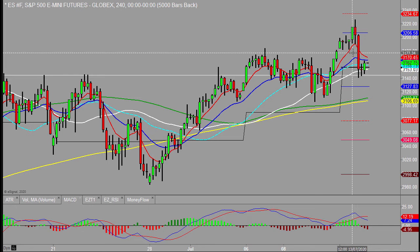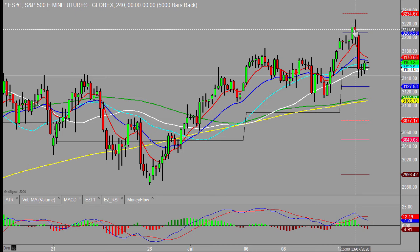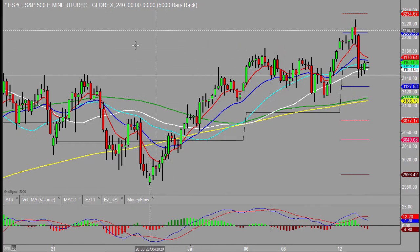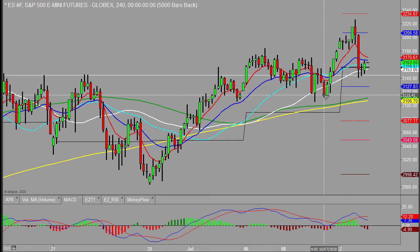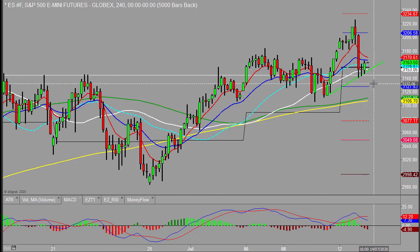It rallied early through the sessions there, and then come the afternoon session, it turned tail and really gave up some. Now we are getting into proper earnings season. There's some obvious things that you might be looking at on this chart. If I can get a decent trend line in here, certainly looking at the lows along here and thinking, well, if they can get broken at some point, maybe we've got some more downside. There's a bigger, maybe more significant trend line running across those lows as well, which will be worth drawing on there just to catch the right sort of levels.